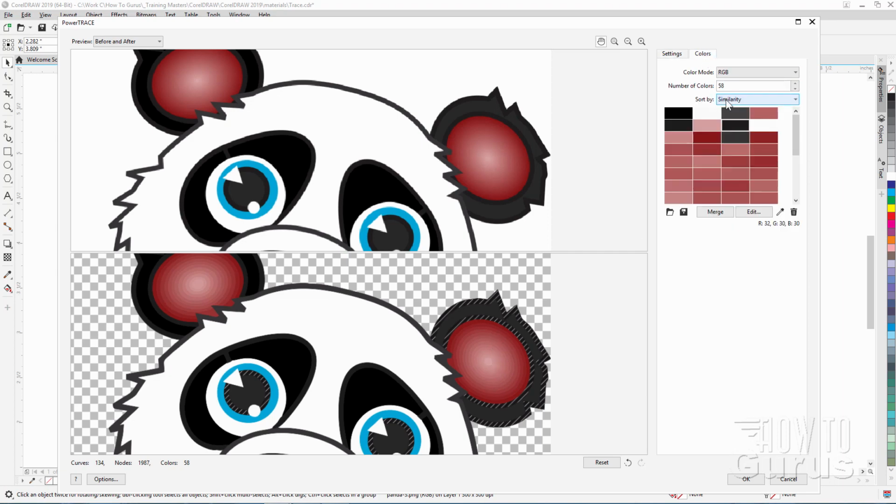Let's check our colors. That's 58 colors. Mostly, as you can see here, it's that gradient is the color choice that we're getting. We don't need it that high. All we need is a good separation between the outline here and that ear right in there. We'll be redoing this gradient later on. If that's okay for you, then go ahead, do it this way, and you're done. If you want to have a nice clean gradient like this, again, we'll do that after the fact.